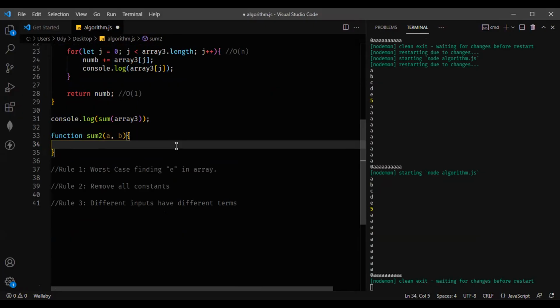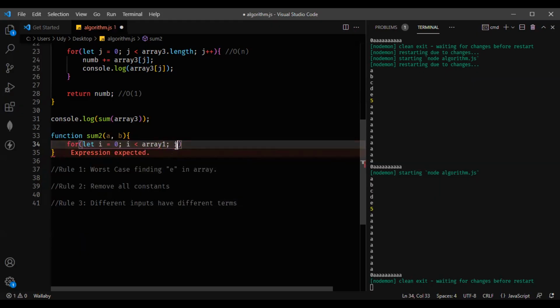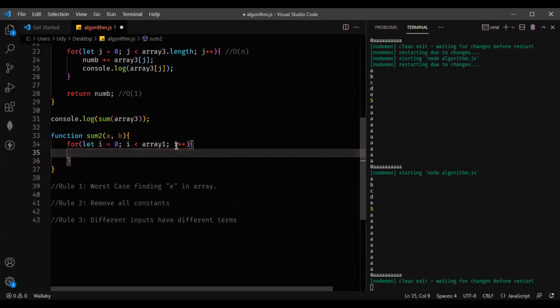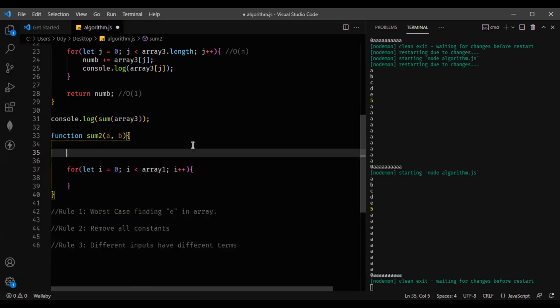Let's say we now have a for loop. Let's use a better convention. Let's say i is less than array1. Let's declare another variable here.